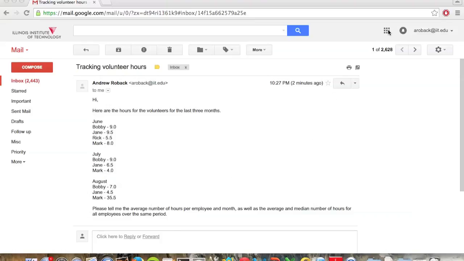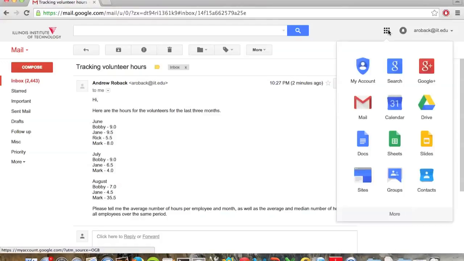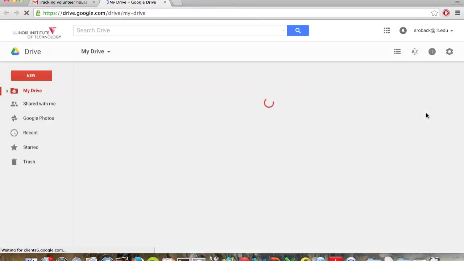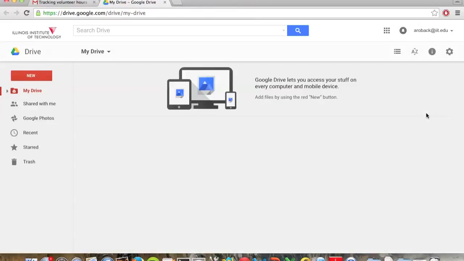You can see up here we've got the Google Apps button. I'm using Google Apps for Education. If you're using Gmail, you'll have the same apps button up here. I'll go ahead and click on that, and then I'm going to click on Drive. If you're opening Drive for the first time, you're going to get a welcome message from Google that explains some of the features, etc. But I dispense with that already.